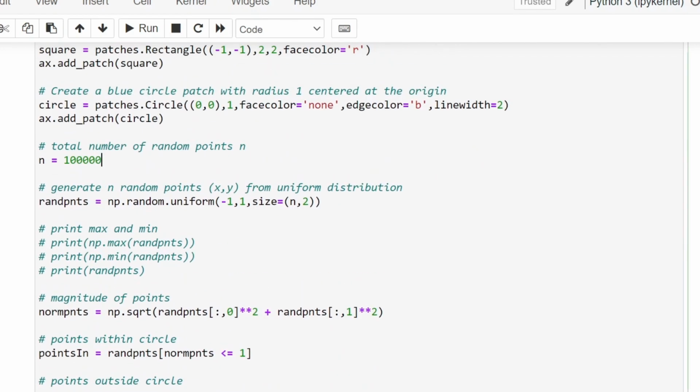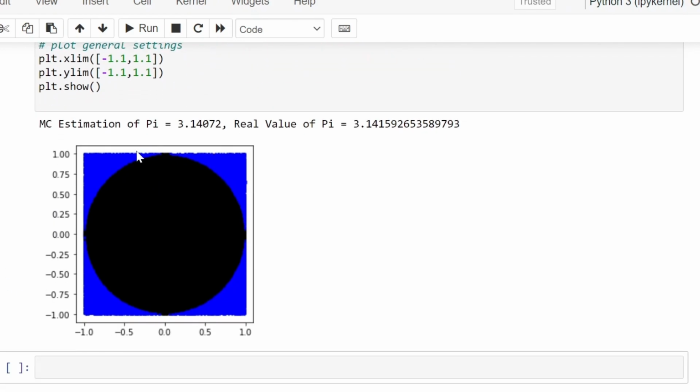So let's further increase it, and there you are. Now the entire area of the circle that was covered by red color is covered by black points. So the accuracy has improved quite a bit in comparison to the real value of pi. So this in a nutshell is the Monte Carlo method. It is a very powerful technique for cases where mathematical analysis is not possible, or the underlying data distribution is not known, or there are too many complications in deriving the theoretical value of the complex event. So these techniques are used there, and they are very powerful and give very good results.